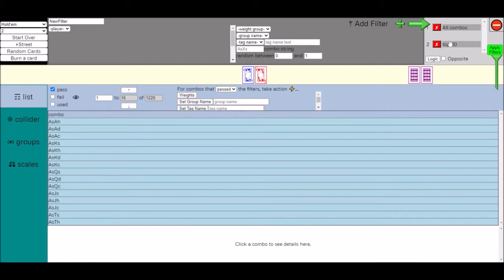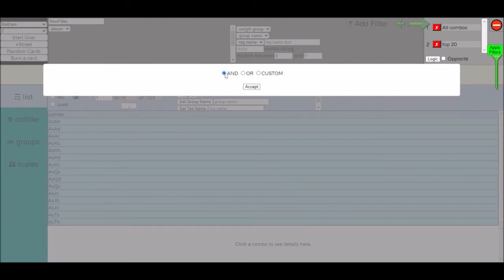You can change the logic that's applied to all the filters that you add to your filter list by clicking this logic button. It can be and logic, which means all combos and top 20 must both be true. It can be or logic, so that if all combos or top 20 is true, either one of those satisfies the list of filters. Or you can choose custom logic and use the numbers shown here, like 1 and 2, and type them in this box using only the numbers such as 1, 2, or more if there are, using keywords and or spaces between everything and parentheses to group things together as you would like.